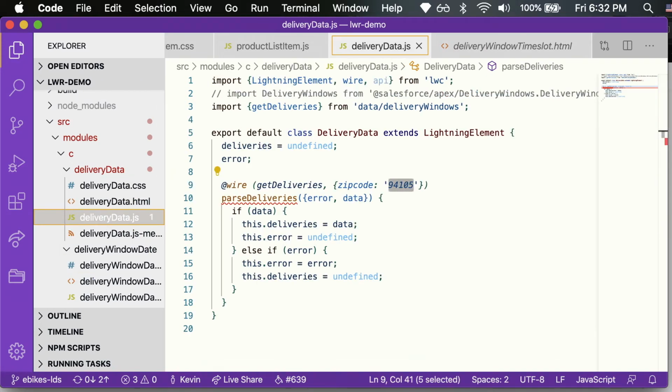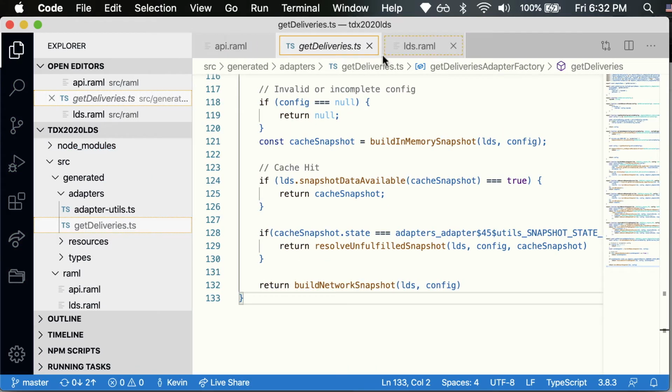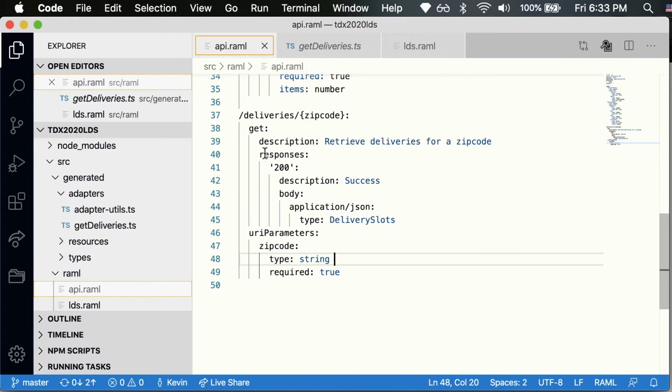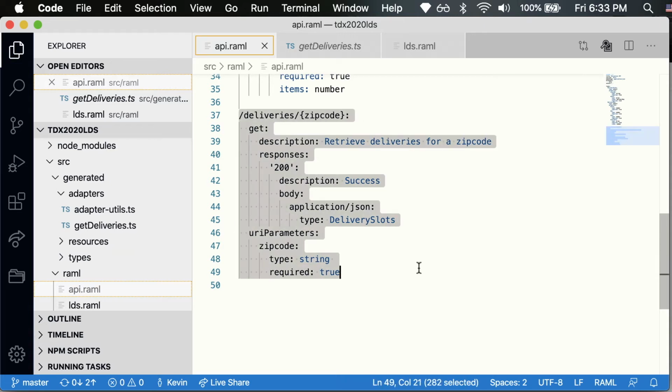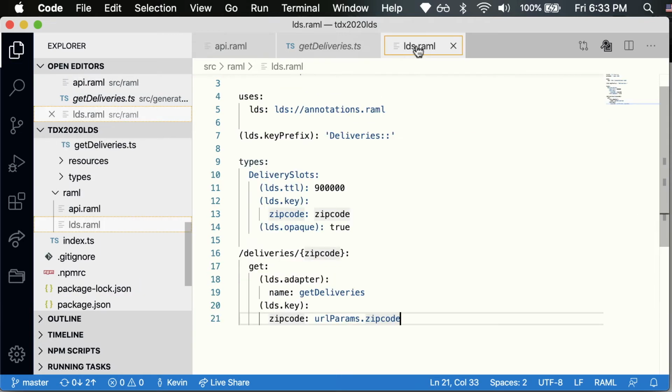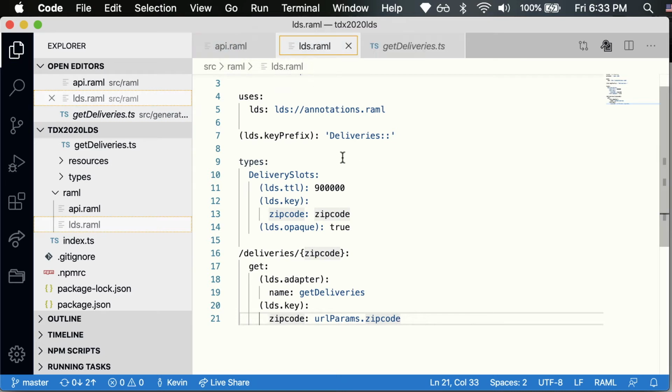So I'm going to go ahead and pull open that project. You can see that I worked with my development team to get a RAML definition made for my API. It's a very simple API. It's just deliveries and zip code. And this is the description of it here. And then in the LDS adapter, all I've done is I've mapped to this simple API. So we're going to go over to the LDS.raml file, and you're going to see that I have the mapping down below. So it shows deliveries, and it's expecting zip code, and it's saying I'm going to expose this in this adapter that I'm referencing in my code.